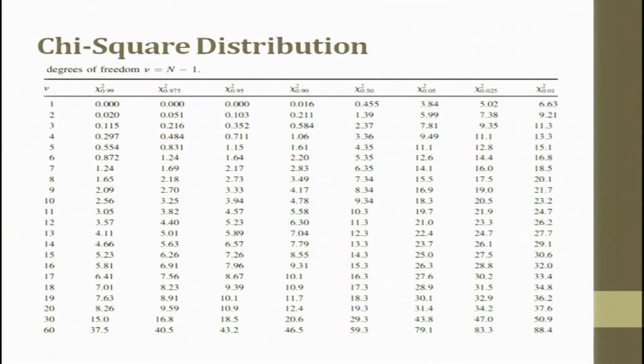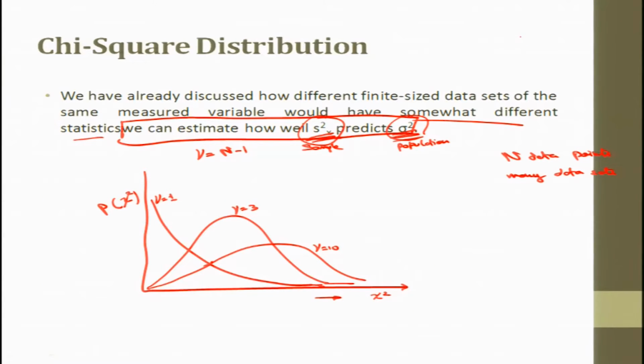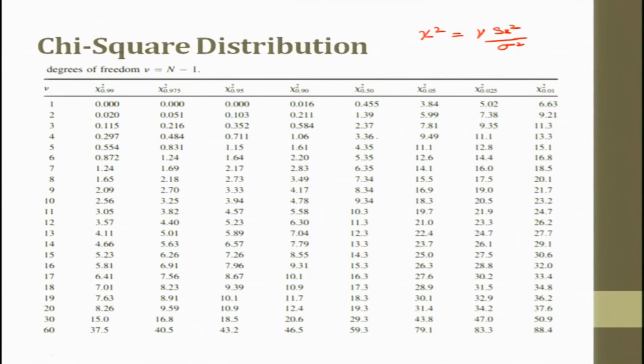Now, this is the distribution of Chi-square in a tabular form. We have degrees of freedom V is equal to n minus 1, and Chi-square can be calculated as a ratio of the sample and the population variances. This is equal to V Sx square over sigma square. Please be careful here that I am putting sigma for population, not for sample. For sample I have put the value Sx. The sigma is the population standard deviation and Sx is the sample standard deviation.